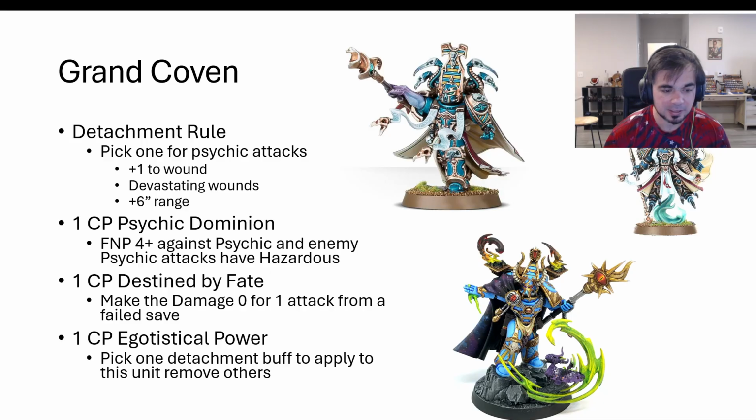1 CP, Egotistical Power. You're going to pick one of the detachment buffs to apply to this unit and ignore the others. So you can use this so you can do +1 to wound every turn if you really wanted to. But if you need Magnus to hold an objective and he just doesn't have the range to shoot at something, this is where you can specifically point out certain abilities to affect him, or go to other units.